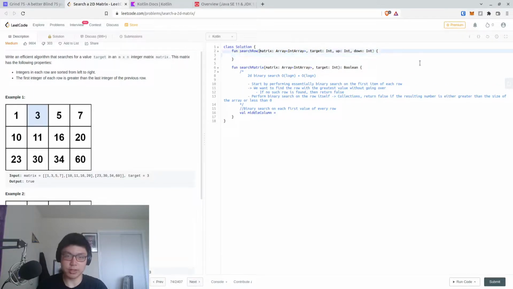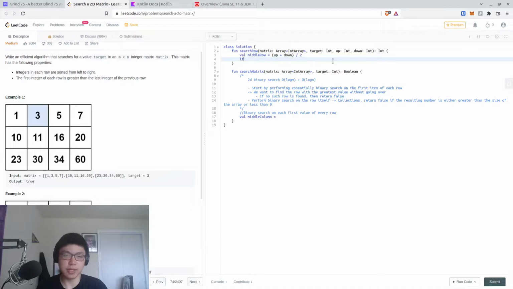And this returns an integer. And we'll say val middle row is equal to up plus down divided by 2.